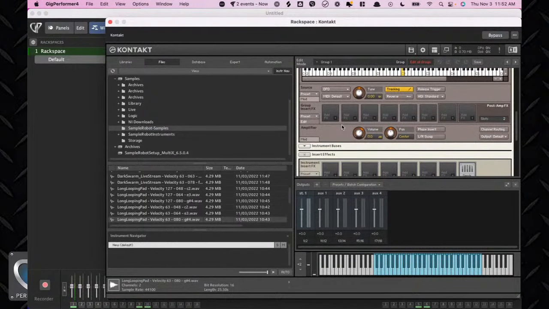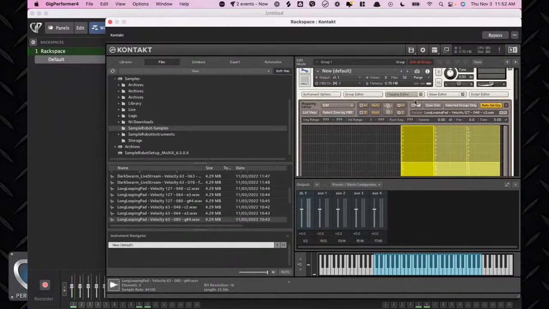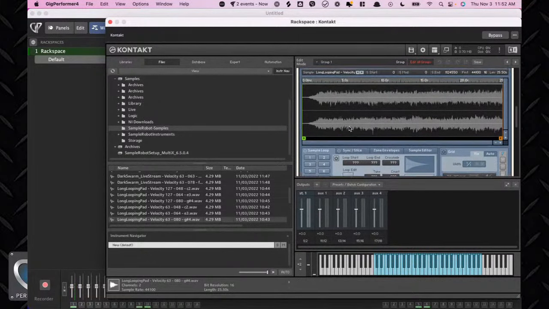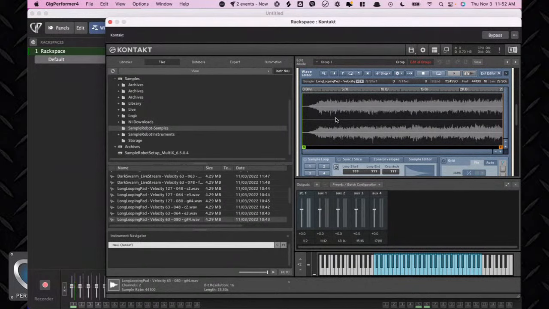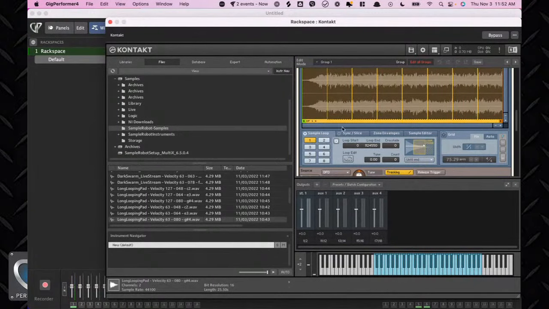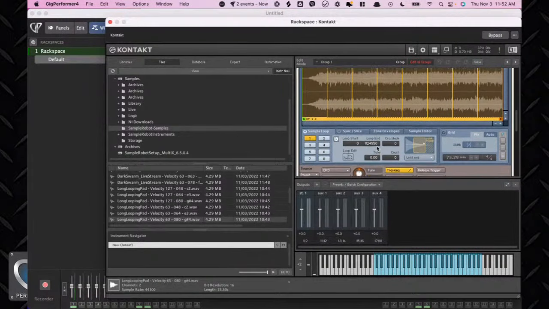So if we scroll down, we can pop over to the wave editor. Okay. And the wave editor looks like this. It's got a big picture of your wave, which this particular sample was 25 seconds long. So at least we have a lot to work with. And then down here, there's a little button that says sample loop. So if you go ahead and turn that on, you're going to be given some different options.